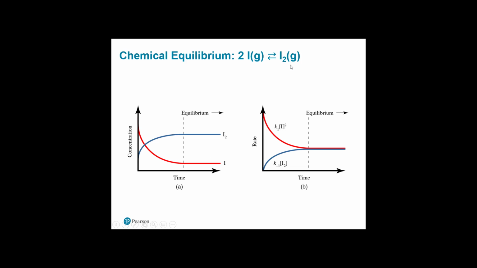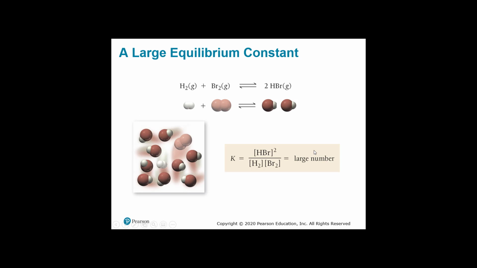And you can see here, if we look at concentration over time, the reactant is going down, which is what we expect, and the product is being produced, which is what we expect. But if we look at it in a different way, rate over time, we will see that they will eventually meet in the middle somewhere on this graph, and that will be the equilibrium because it's continuously going.